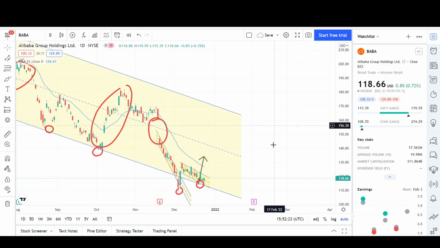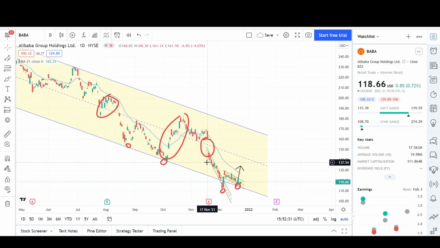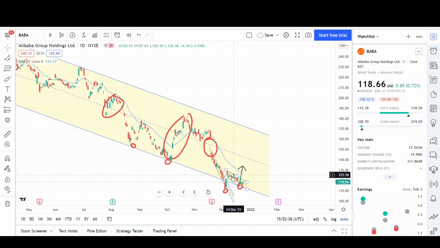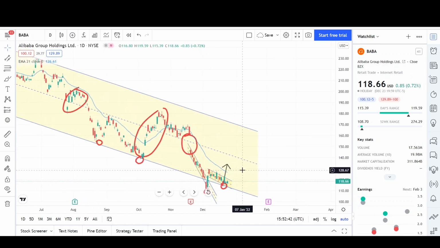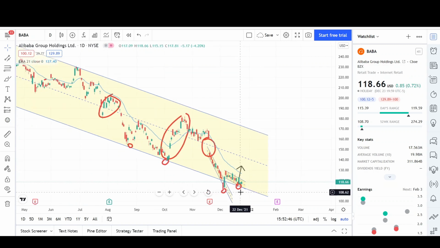It takes a while for the price to progress because there's no trading on weekends. So you only have about 20 days of market open in a month, maybe a couple more than that. There's not a lot of trading days in a month, so it's pretty much just a waiting game for BABA. It might take a couple months to get back up here. You know, we never know.